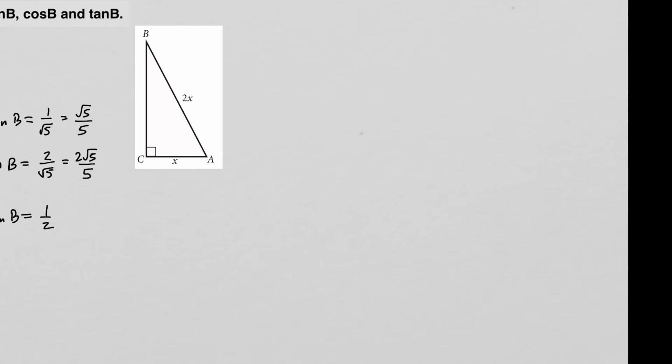So again, we have a right triangle, and we want to find sine, cosine, and tangent of each of the acute angles. Notice that in this triangle, we do not know what side a is. And again, this is side a because it is opposite angle A, right? So let's go ahead and solve for side a. We know that a squared plus x squared is equal to the quantity 2x squared. This is a squared plus x squared is equal to 4x squared. Subtracting x squared from both sides gives us a squared is equal to 3x squared.